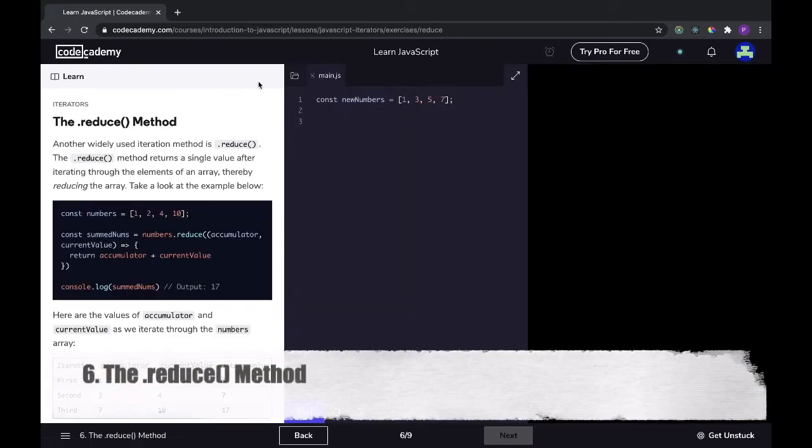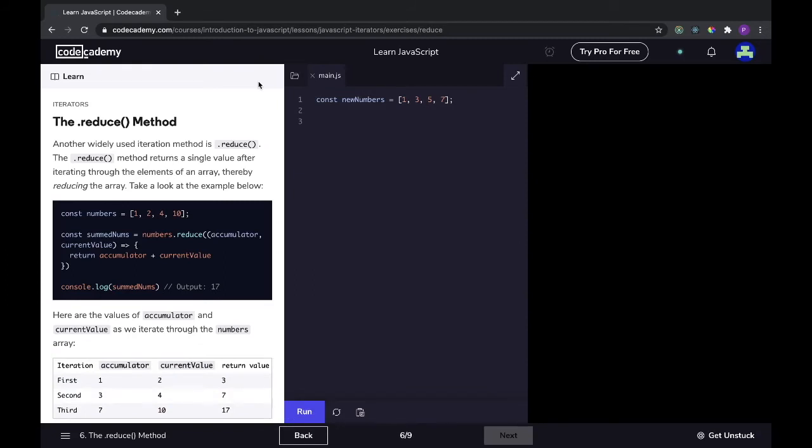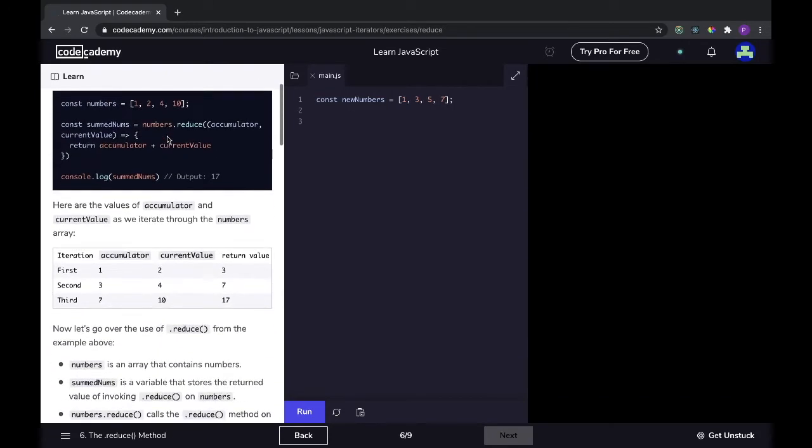The reduce method. Another widely used iteration method is reduce. The reduce method returns a single value after iterating through the elements of an array, thereby reducing the array. Take a look at the example below. Const numbers equals an array of 1, 2, 4, and 10.